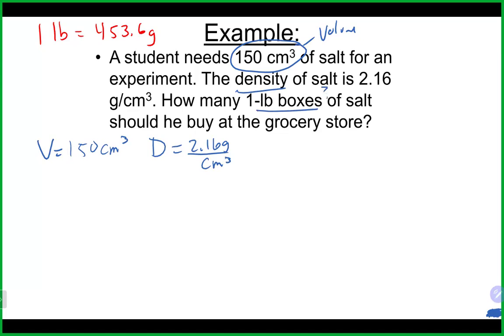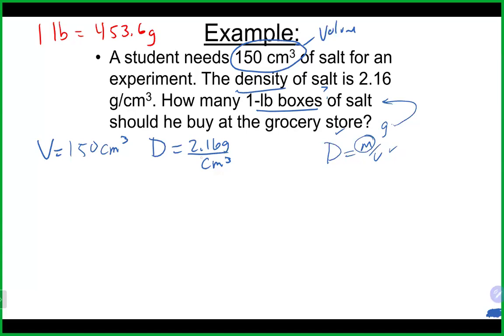So if you weren't sure where to start, but obviously we're doing something with density, you can think about the density equation and think about what was given to you. You have volume, you have density, so mass seems like a pretty good thing to solve for. And that would get us to grams, and from grams we could figure out really the question of what we want. Now, you could definitely rearrange this equation and pop in the numbers. Or you could take a dimensional analysis approach, which will help you if you're unsure of rearranging equations. You maybe don't even have to worry about rearranging the equations correctly.